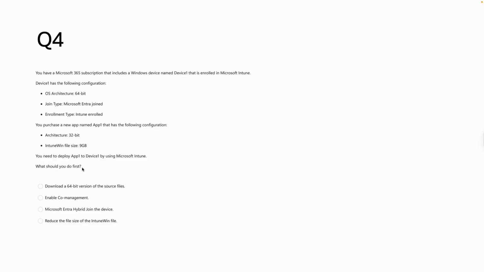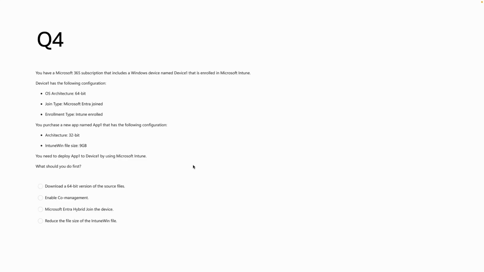So, download the 64-bit version of the source file. No. Enable co-management. No. Microsoft Entra hybrid join the device. No, no, no. Reduce the file size for the Intune win file. Because as per the previous limitation, Microsoft was supporting only 8 GB of file size for Intune win. But recently Microsoft has changed this capacity and it supports around 30 GB.